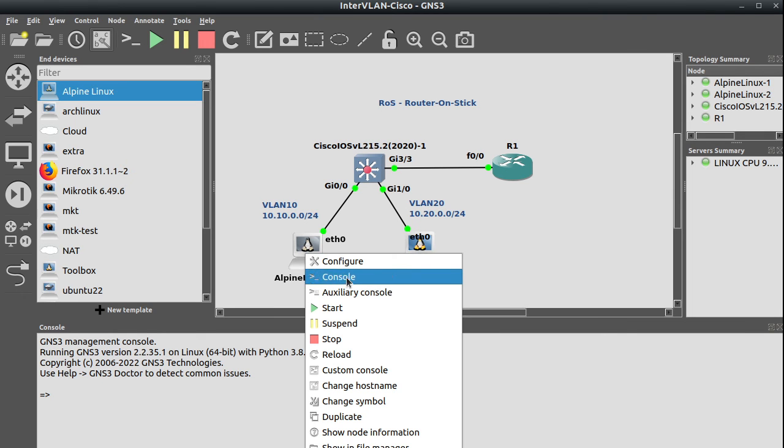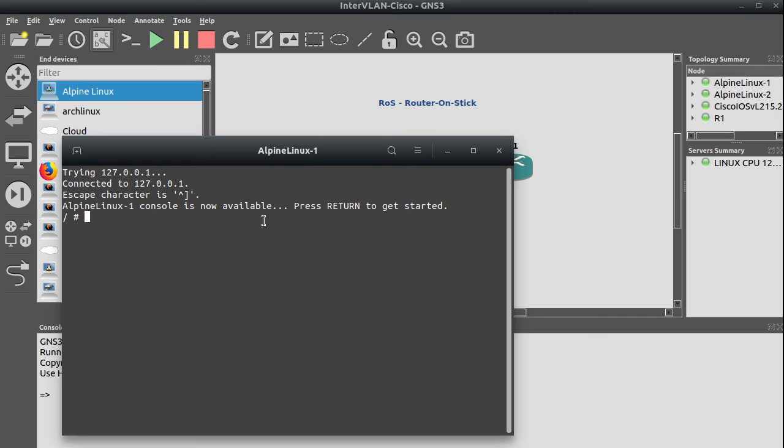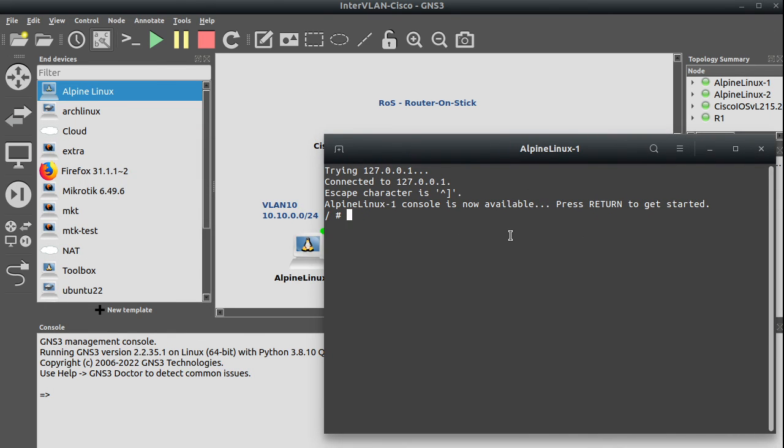So let's check. Let's go to Alpine Linux 1. It's in VLAN 10, so the address should be in 10.10.0.0/24. ip address add, we will use, for example, 10.10.0.10/24 on the device eth0. Let's check if we can ping the router. Ping the router, which is 10.10.0.1.